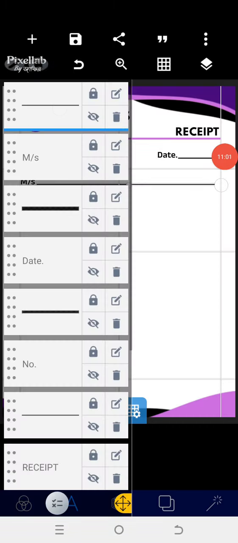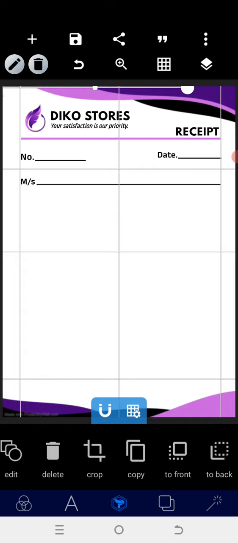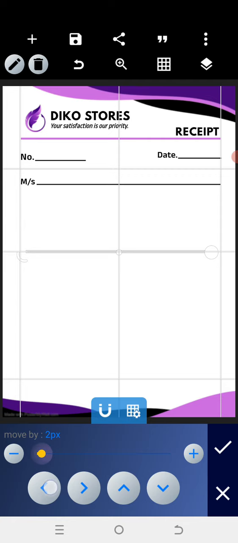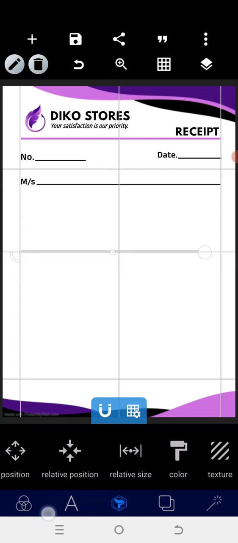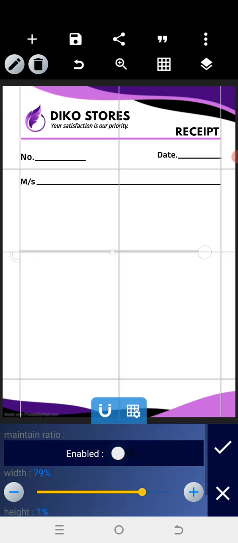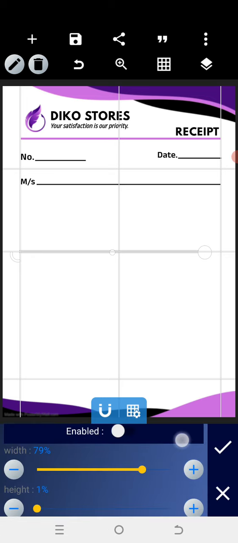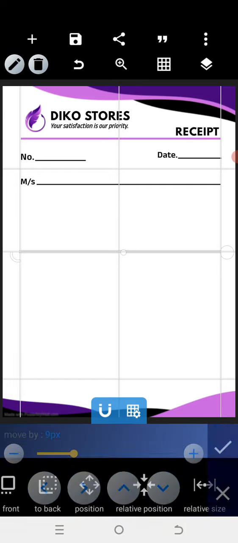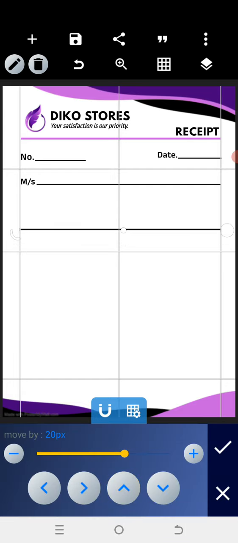So after that, the next thing is to just copy this. When you copy, just position it directly to the center, then you move it towards the edge, then you go to your relative size. Don't enable stretch so that you do not scatter. So the width, you need to shift it to touch the line.